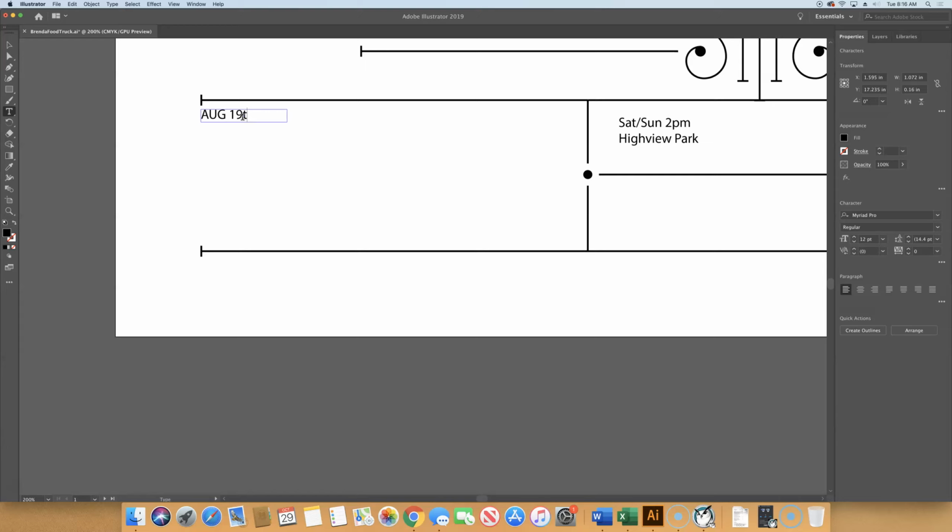And then 19th/20th. And then we're actually going to put our cursor in front of the 1 in 19th, and we're going to back up so there's no space between the G in August and the 1 in 19. It just all runs together. And then we're going to put a hard return. We're going to force it to go down a line. And to do that, you hold down the Shift key while you hit return. That pushed it down a line on purpose, a hard return, not just a soft return.